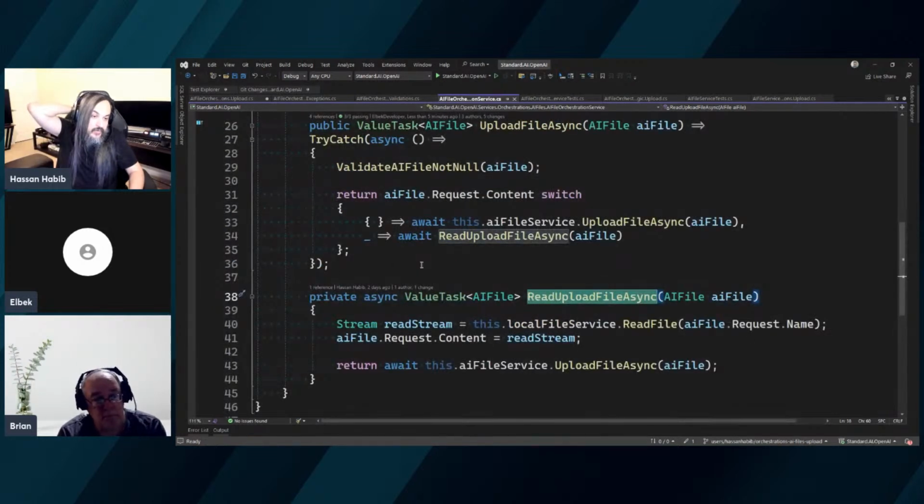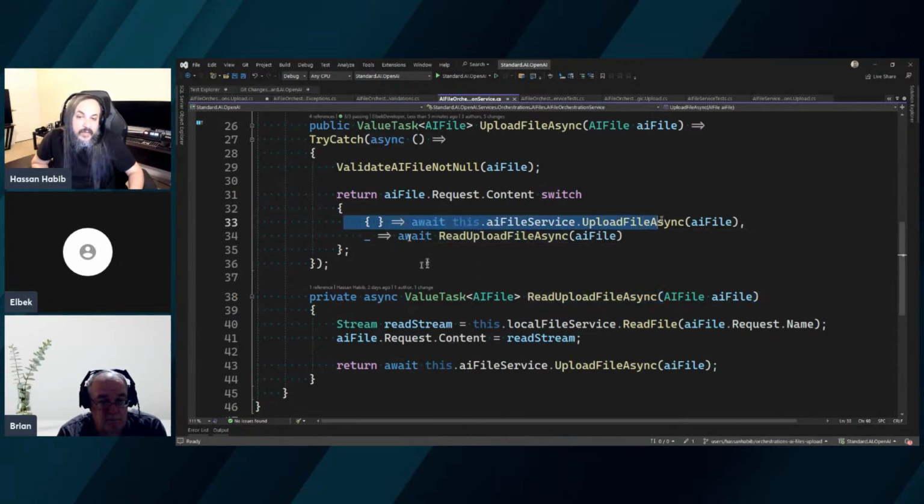Orchestration services are going to burn a lot of brain power. Let's start with the easy case. Do you see when the content is already an object on line 33? This is where we say our validations are done because we're not doing anything other than validating that this AI file is good, right? But here's where it gets tricky.